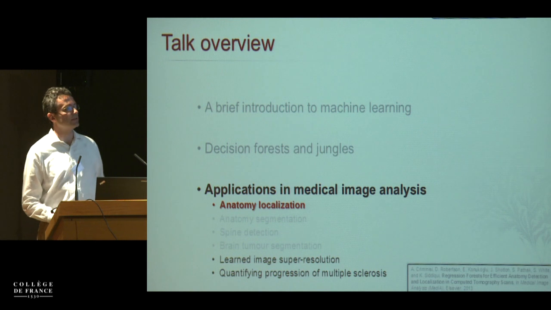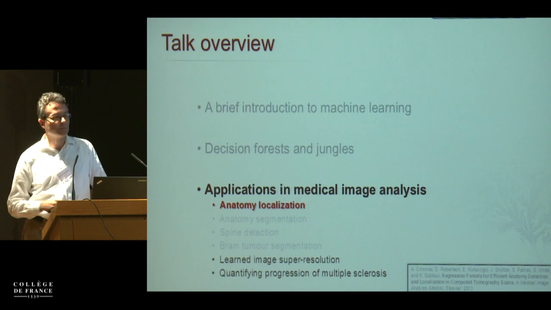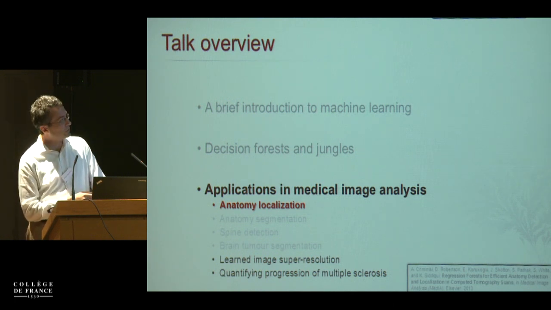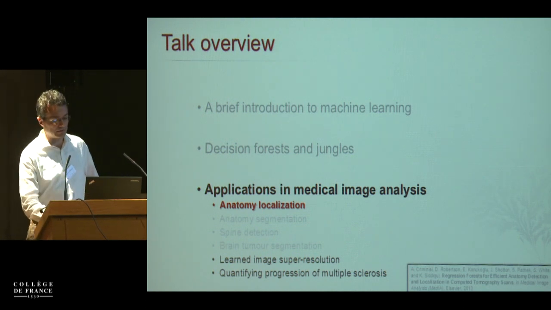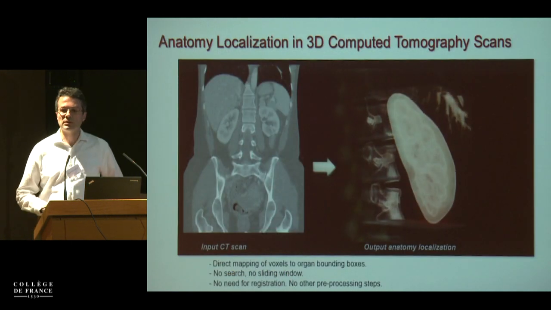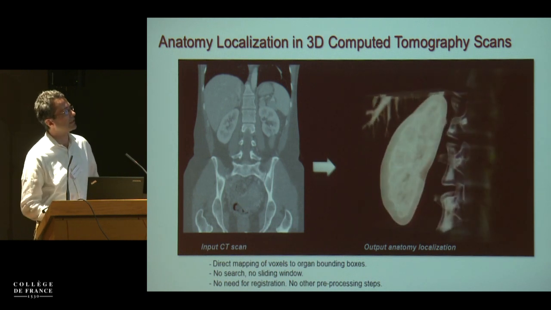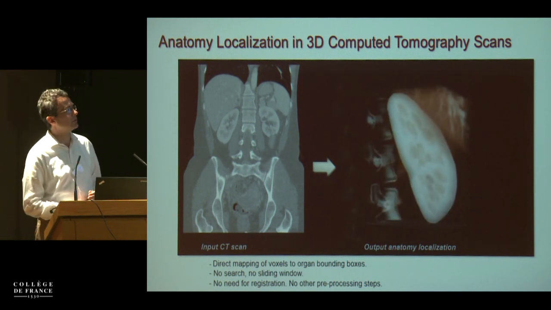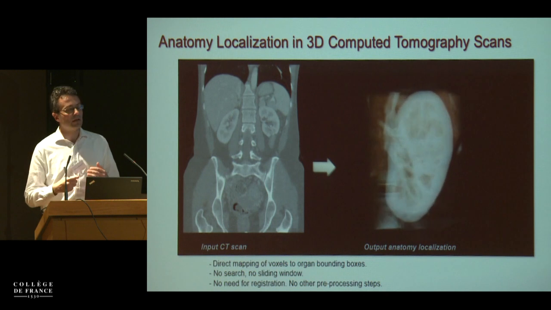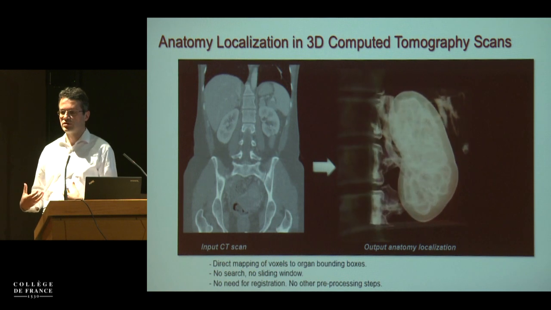How can all of this help in medical applications? We have many areas, many tasks that we have looked into: anatomy localization, segmentation in 3D images, and many others as well. Let's start with one. The problem here is very simple. We have CT scans. This is just a coronal view of a CT scan of many patients. We have different resolutions, patients coming from all over the world, contrast, no contrast. And what we want to do is automatically figure out where all the major anatomical structures are.